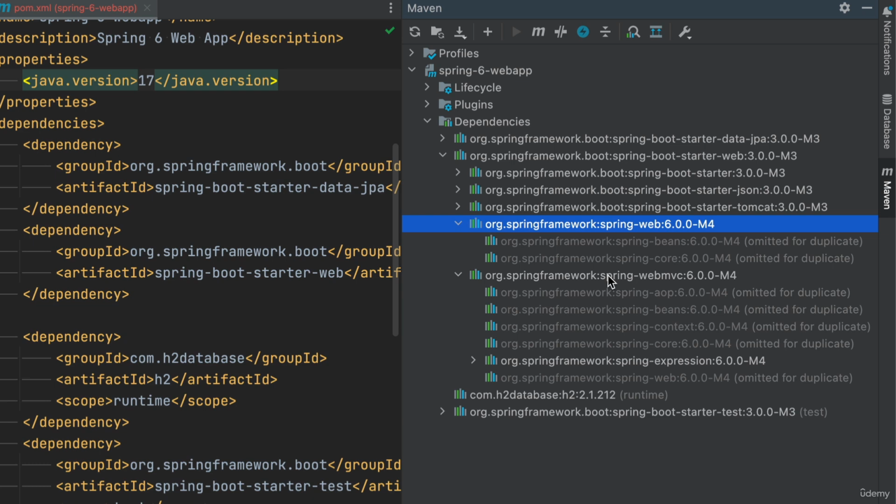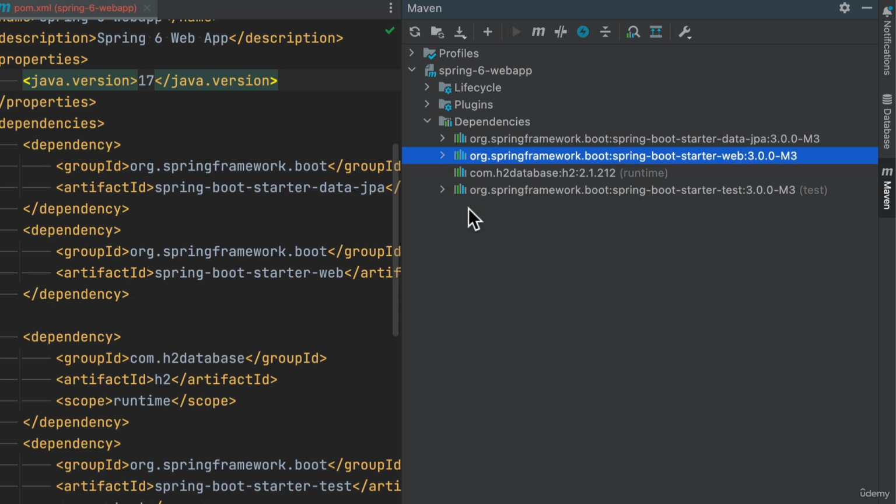What's important about this is before Spring Boot, you were responsible for figuring out all these dependencies. Here, we don't need to do this. We bring in the starters. The starters bring in a set of curated dependencies by the Spring team. So not only do we get the proper necessary dependencies being brought into our project, but we also get the proper versions, more importantly. And let me collapse this.